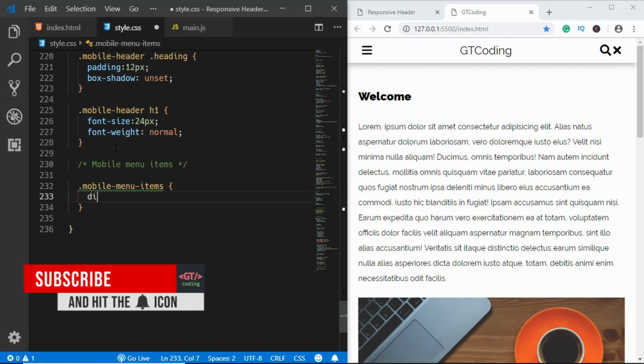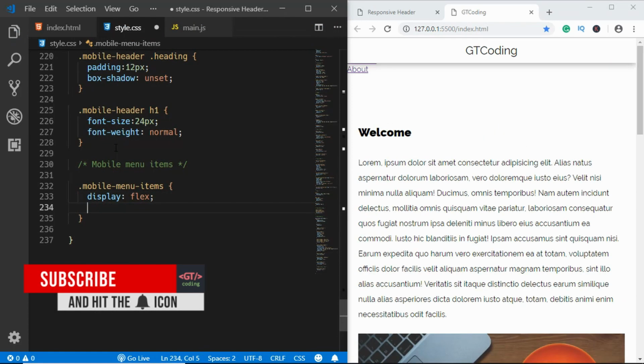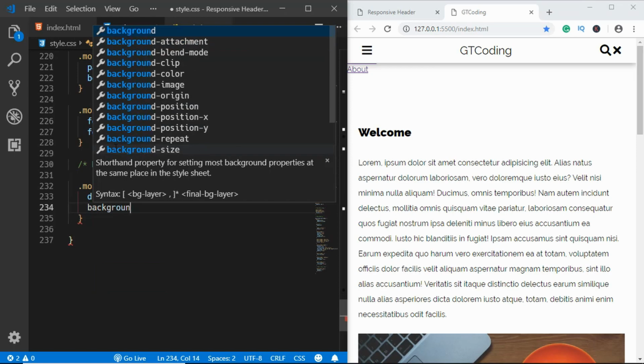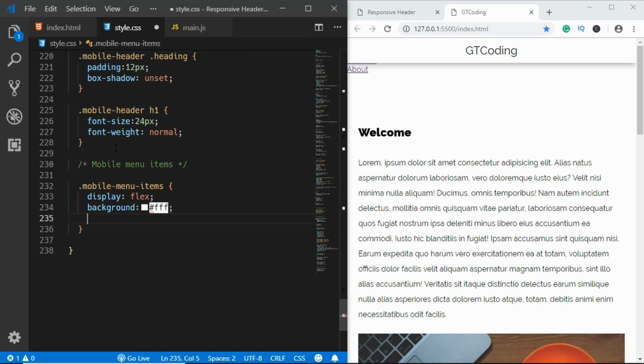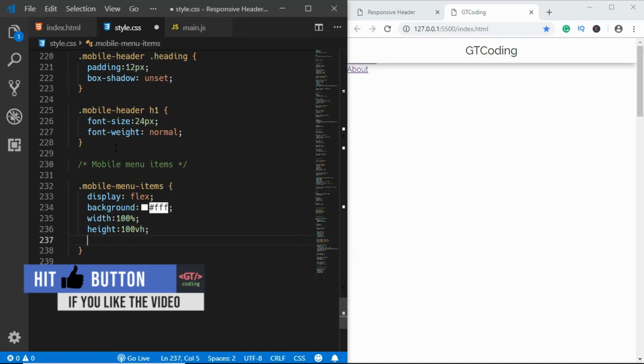Here first of all we'll set the display to flex, background color of white, width of 100%, and height of 100 viewport height.